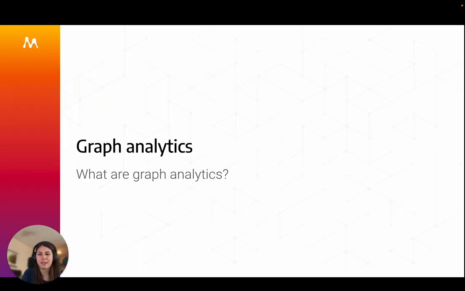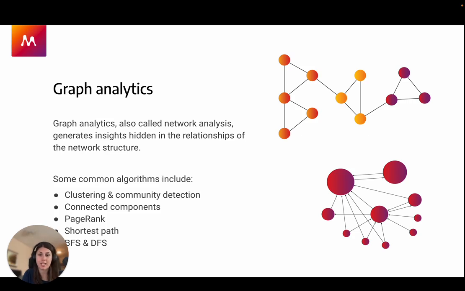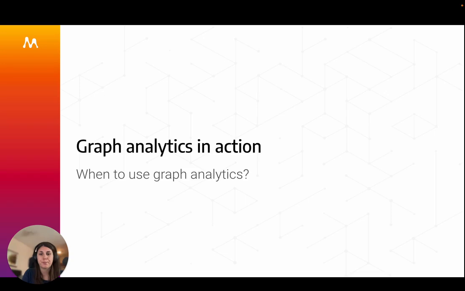So first, let me tell you a bit about graph analytics, and then we are going to dive a bit deeper into the topic. So what are graph analytics? Graph analytics are also called network analysis, and they generate insights hidden in the relationships of the network structure. Some common algorithms are clustering and community detection, connected components, page rank, shortest path, BFS, and DFS. Maybe you heard about some of them, maybe not, but I'm going to show you an example later on what they are.